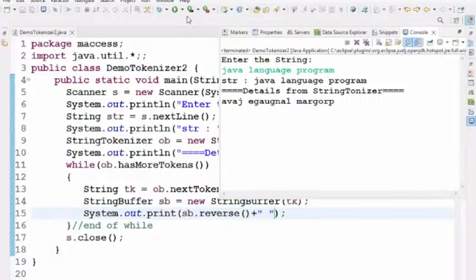Each word is displayed in reverse. What is the logic here now? StringTokenizer is already there. Using StringTokenizer, based on the delimiter space, we break into words. Each word we give to StringBuffer and reverse. That only is the concept of this logic. Okay, right.